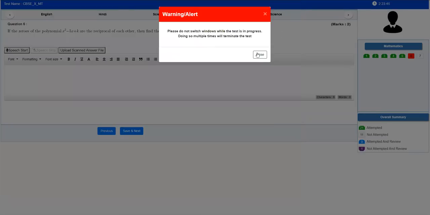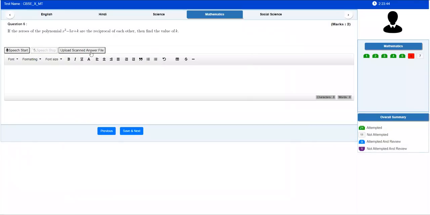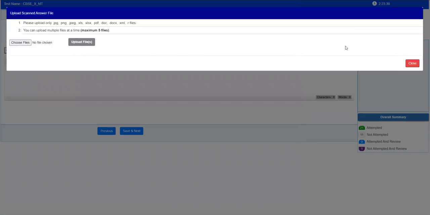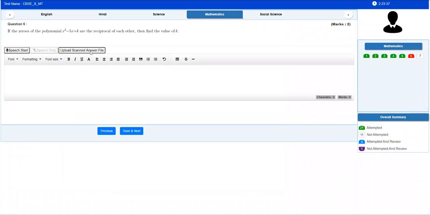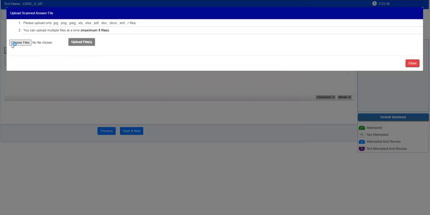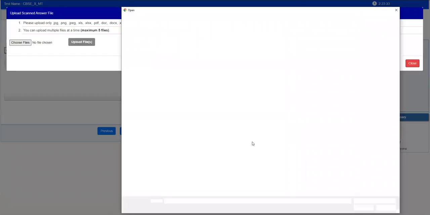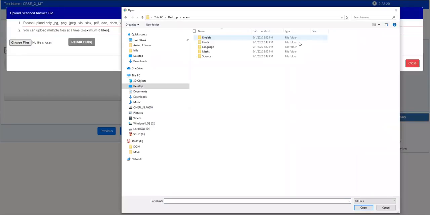Suppose you want to upload the scanned answer. Just click on this button, upload scanned answer, choose the file. On choosing the file, you can go to your exam folder which I told you to create and select the correct image.